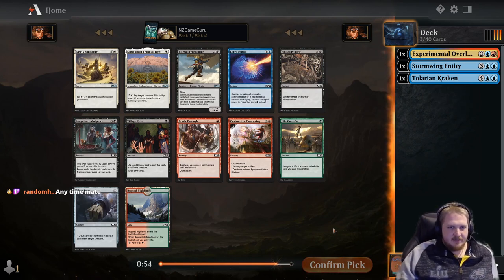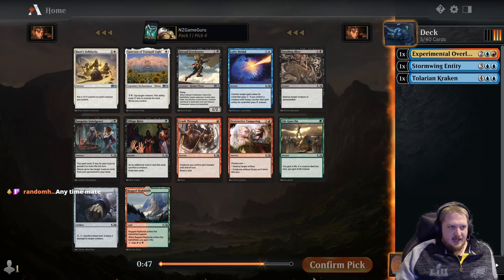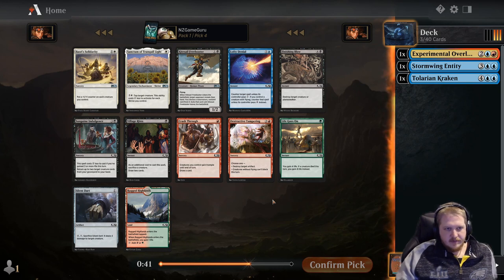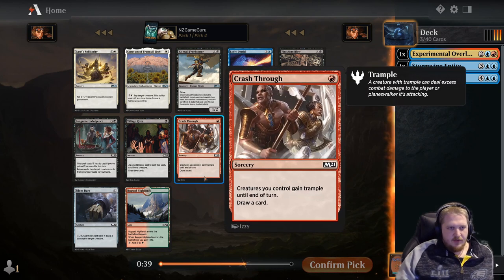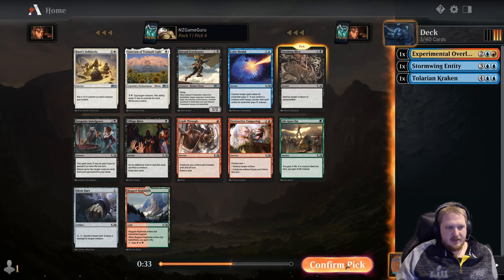Okay, interesting pack here. Finishing Blow staying this late is very good. Basri's Solidarity in the right deck is good. Kite Sail's good. I think we'll get plenty of chances at Crash Through, so I don't think we'll pick that up just yet. So I think we'll grab the Finishing Blow.